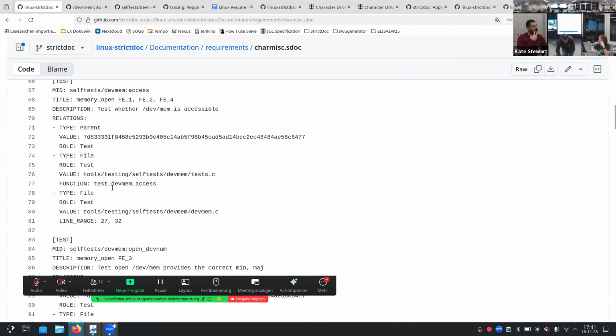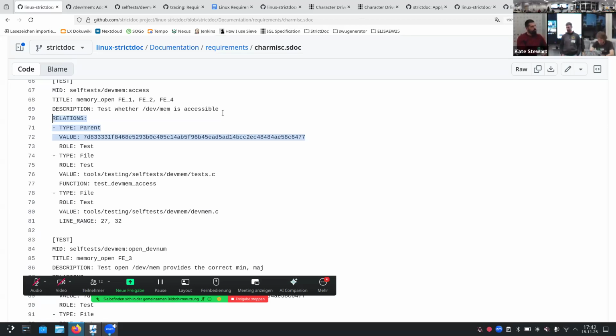So we did it this way. We are not using the ref tag, but using this relation syntax, which is a StrictDoc mechanism. If we wanted to use tags, we would have to translate the tags into StrictDoc's relation model. Could be done, I don't know how useful it is, because you have a unique identifier for the node, and basically you put that identifier here to define the relation.